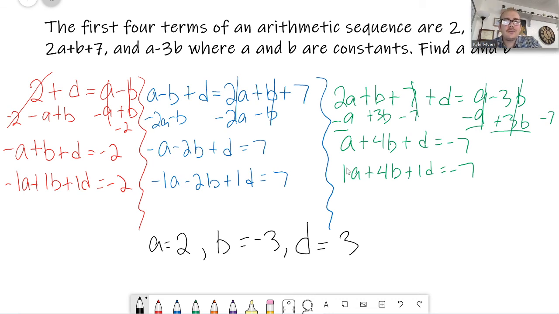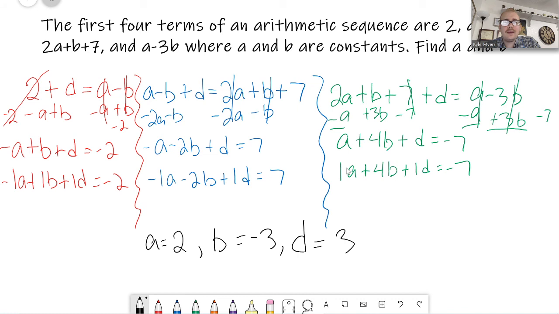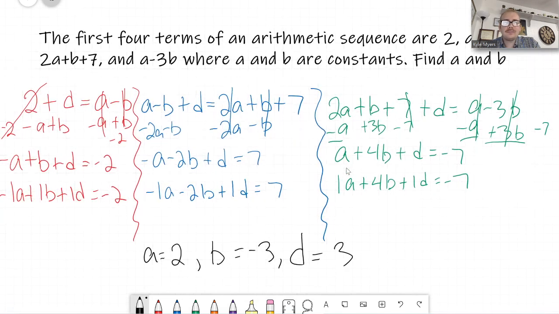So not that we really need the common difference. They only ask for a and b. But we can check it, right? So a minus b. It would be 2 minus negative 3 is 5. 2 comma 5. Hey, look. I have to add 3 to get from 2 to 5. So I get the common difference as a bonus there.